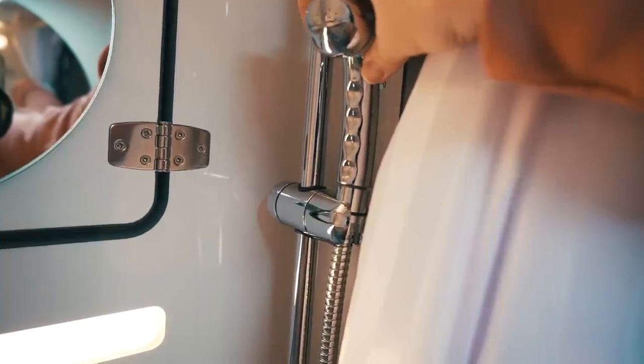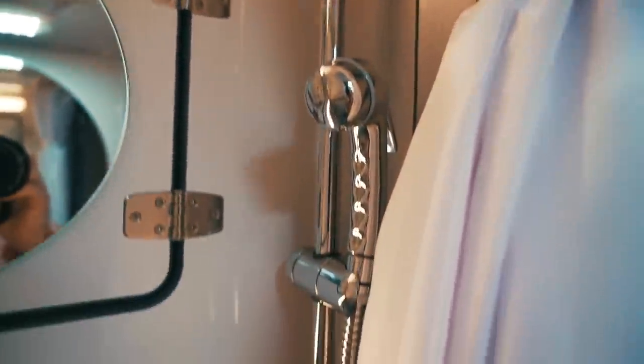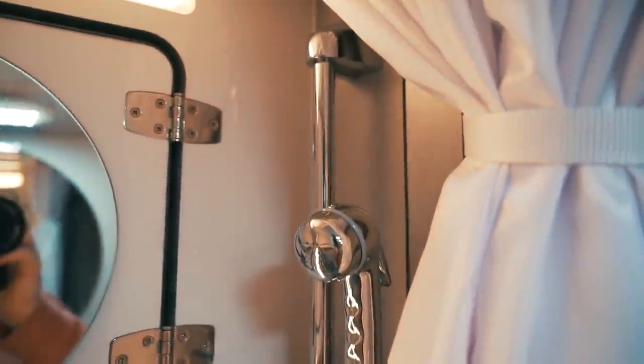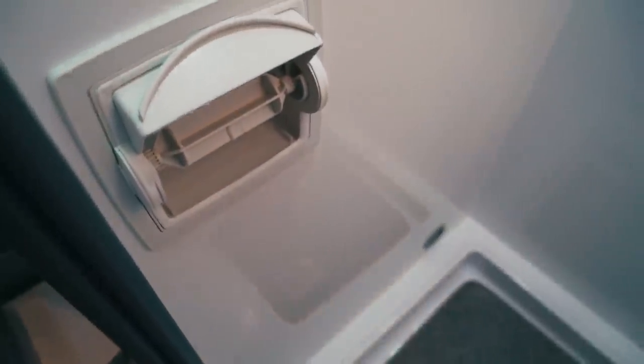Now there is a shower curtain in here just to protect the wooden door that's behind. So you just pull that across, and obviously you can see your shower head there, which you can move up to the top there. It's probably about, I'd say, the height of the shower room is about 6'2", something like that. So taller people would have to crouch a bit, but plenty of people fit nicely in there. And then below the sink, you have your Thetford toilet with electric flush. And then just in front of that, you have your shower tray. Quite like the little loo roll cover as well, so your loo roll doesn't get wet when you have a shower.